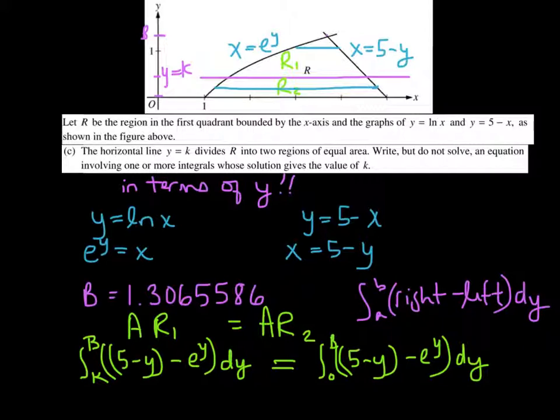Thanks for sticking with me. Hope that was a good review, a broad sweeping review of one without a calculator, and more practice finding integrals. You also saw a volume where you're revolving around a horizontal axis. Here we saw where you had to divide your region into 2 and add up for the volume and also for the area. And now this one where we had to draw a line to divide the region into 2 equal areas. So we had a lot of different things going on here.